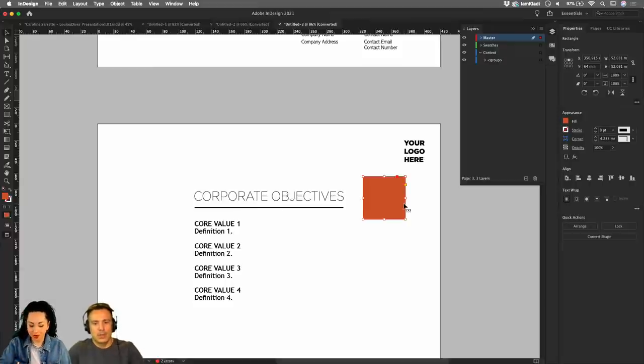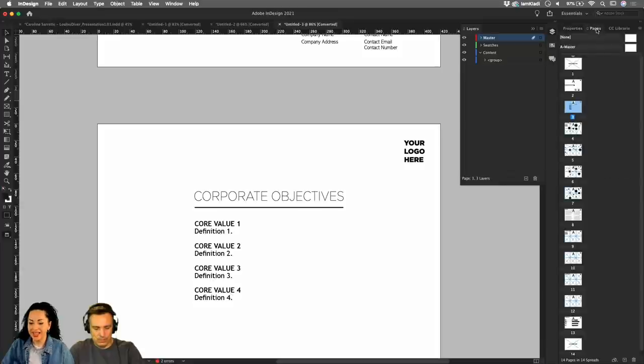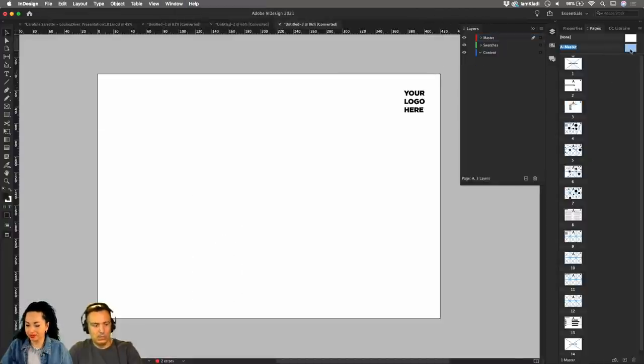So if we want to substitute and use this little square, or whatever your logo is, instead of the placeholder, the first thing that I have to do is to head to my pages, and you can find the Pages panel under Window and then Pages, and then double click on the master. And here it is, you will find the placeholder, and if you want, you can just hide it or you can delete it and then replace it with your logo. So I'm just going to go ahead and bring this little red square right here to replace it.